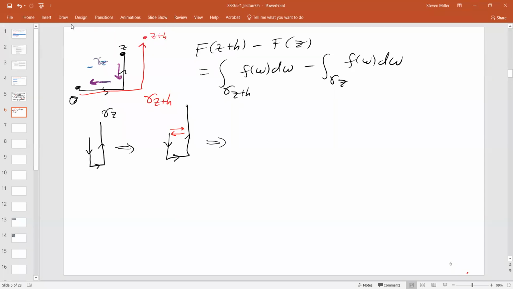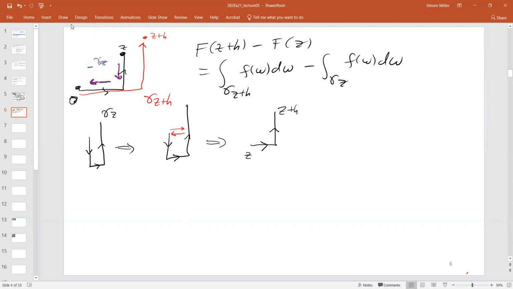So now we can pass from this. This is the same as now integrating, here is my point z, here's my point z plus h, and I'm just integrating along that path. Right? What could be better than using Goursat's theorem once in class? Twice! This is like doing L'Hopital once is not enough. Let's do L'Hopital twice.